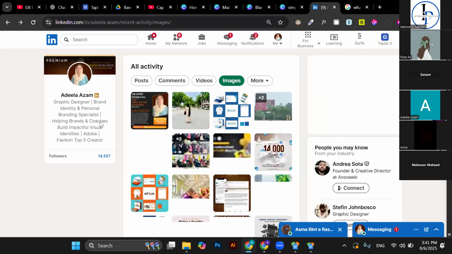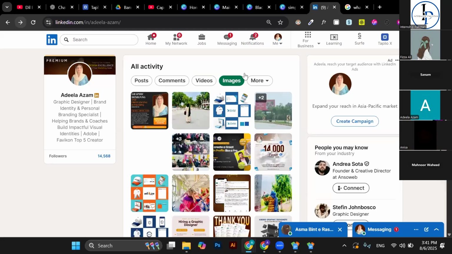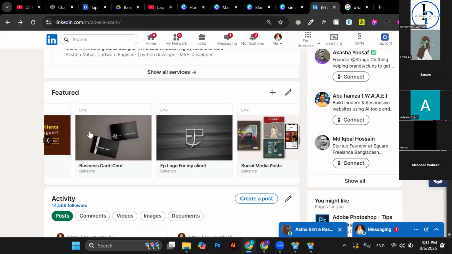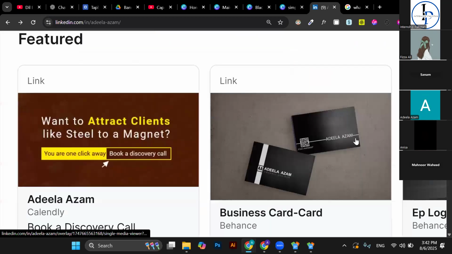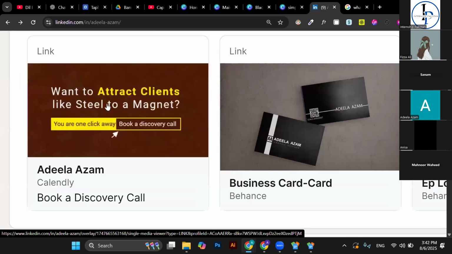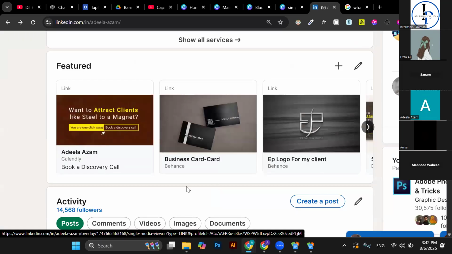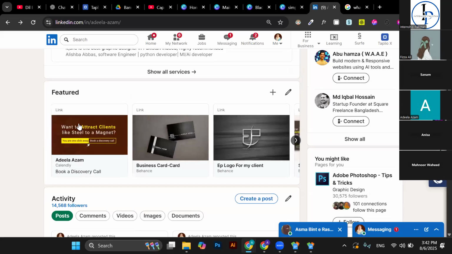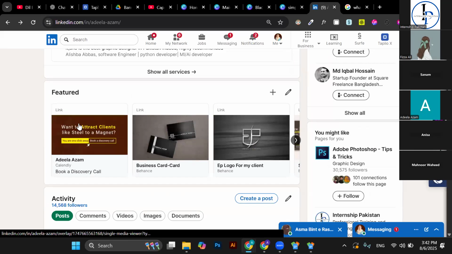In the feature section, you need to put around 3 links. I am working with a company, so I had to provide some links that were directed to me by the clients. But you can put the first one as Calendly, for booking a meeting with you, the second one with your portfolio, and the third one with your work. Or you can even put the best post that got high engagement here. It's totally your choice, but a well maintained and well managed feature section has 3 links, which are currently the highest in the algorithm.